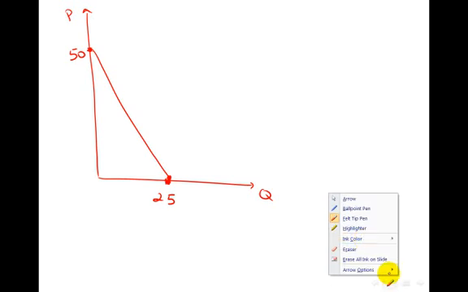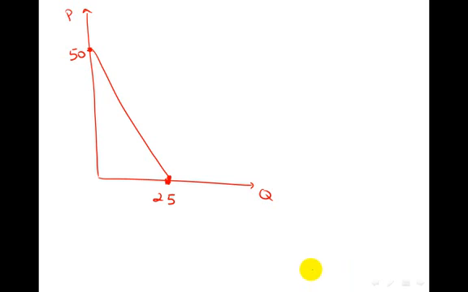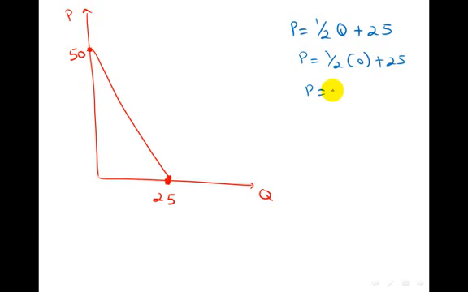Okay, now we will do the supply curve. I think that the supply function was saying half of Q plus 25. So the supply is going this way, look. So you will have a point on this line, and on this line, what did we say? Q equals 0. So plug in instead of Q 0, half times 0 plus 25. P will be just 25. So good. You have here, let's say that this is almost 25.